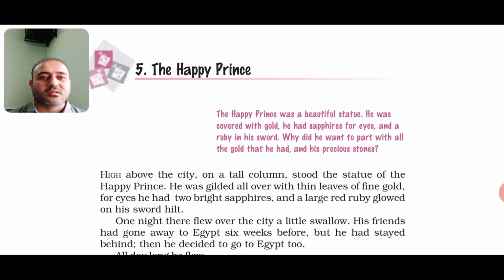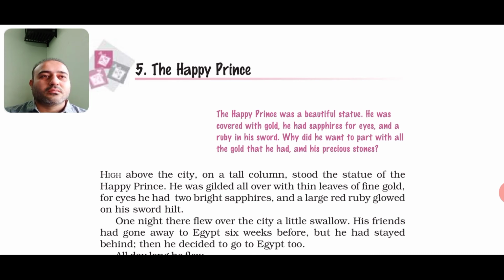Though the heart in the statue was made up of lead, then too, at the death of the bird, it cracked, that means the heart of the Happy Prince was broken, right. As it was overwhelmed with the affection and the love which was shown by the bird towards the Happy Prince, right. So it was very sad, the Happy Prince.